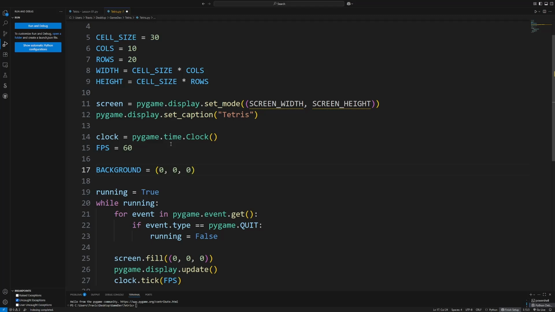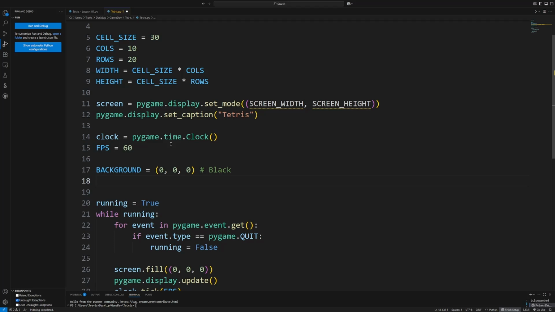And I'll just put a little note. If you want to leave a small note in Python, you can put the hash or the pound symbol. I'm just going to call this black. That's the color. Then we're going to create one we'll call grid color. This will be the color of the actual grids on our screen. We're going to do 50, 50, 50, which is a shade of gray.